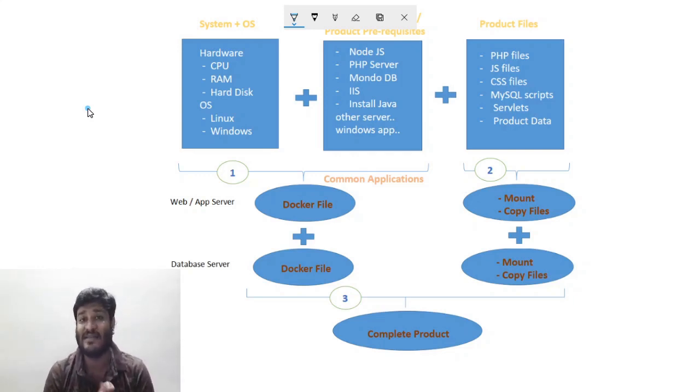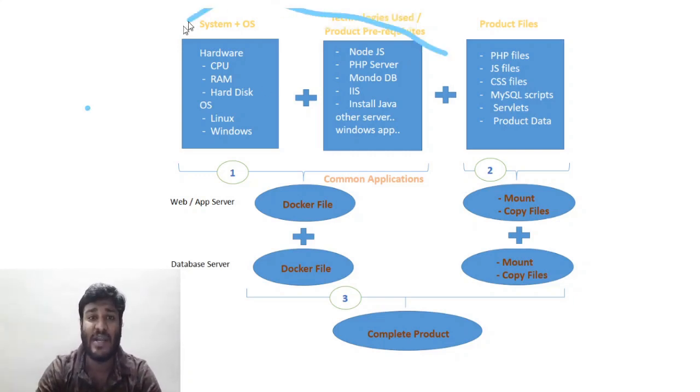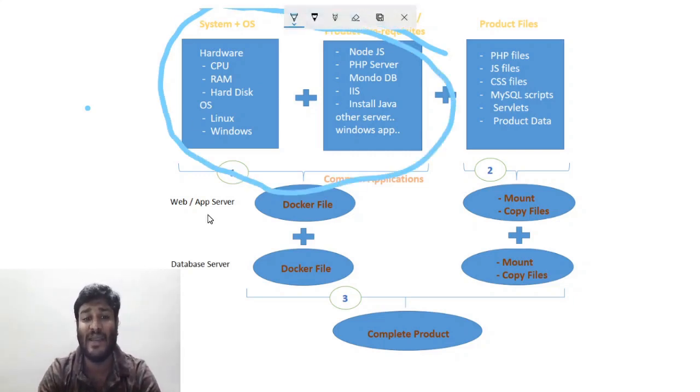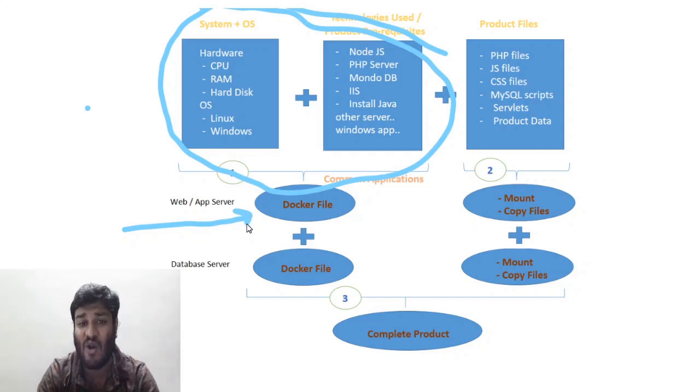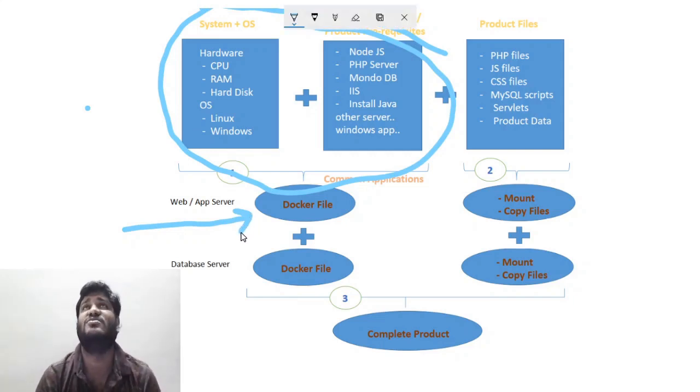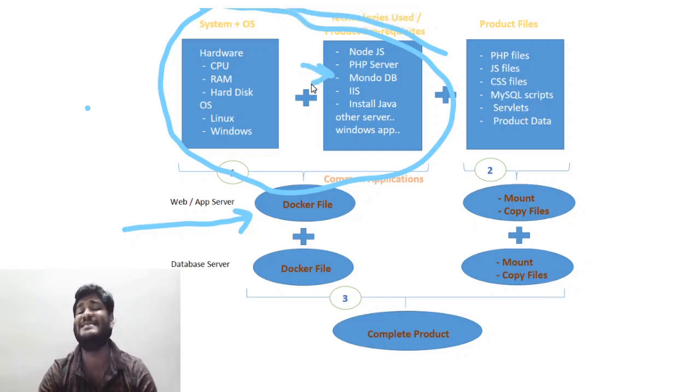This is the place where Docker comes into the picture. All these prerequisites and installations are written as commands in a file called a Dockerfile. A Dockerfile does not have any extension, I guess. You can go ahead and check it yourself. All of these things are written in a Dockerfile, and there is a Docker engine, a software which executes these files. So now people do not have to individually install these prerequisites on the system, and hence the chances of making mistakes reduce. They just write all these things in a Dockerfile, and this Dockerfile is actually written for a server.